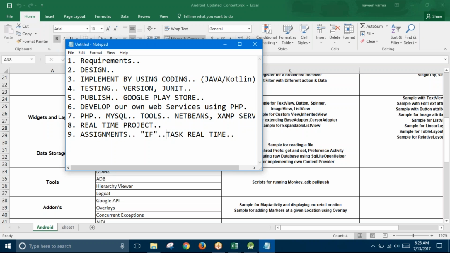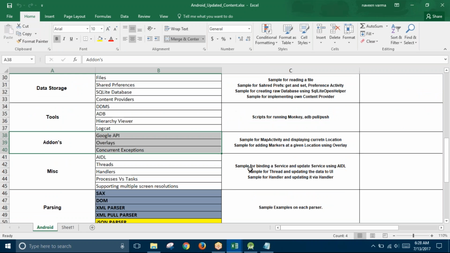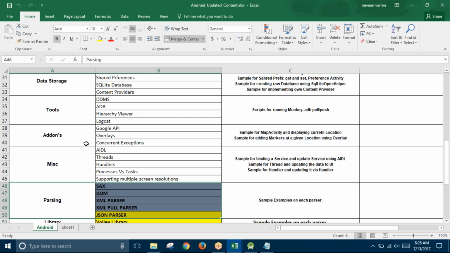Now coming back to the course content, we will also be going with some Google APIs, like tracking on maps, pointing a marker, and some other stuff we will be doing. We'll also be working on some of the thread concepts, where we can control our application and perform some operations. We have different types of parsing: SAX, DOM, full parsing, XML parsing.